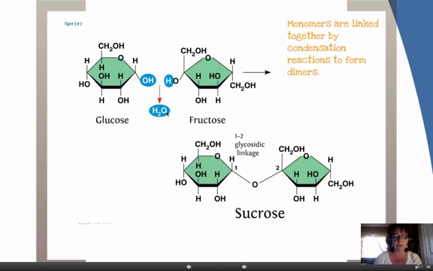If you want to do a condensation reaction, remove a hydrogen from fructose and OH from the glucose, make a water molecule. We then make a bond between this carbon here, who is needing a bond, and that oxygen. You can see that down here. That's called a glycosidic linkage. You don't have to remember that so much. And we make a bond. This is now called sucrose. This is what table sugar is made of. So table sugar is made up of a glucose and a fructose.